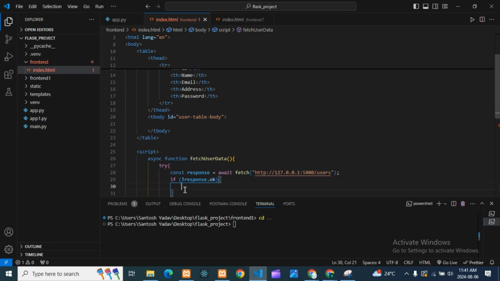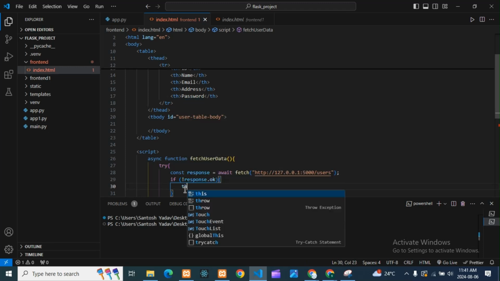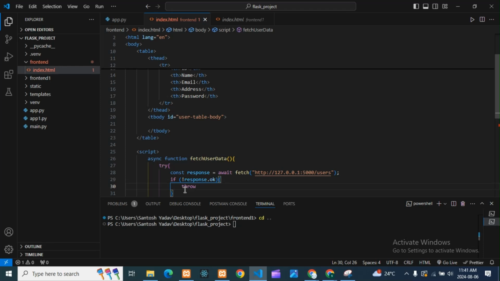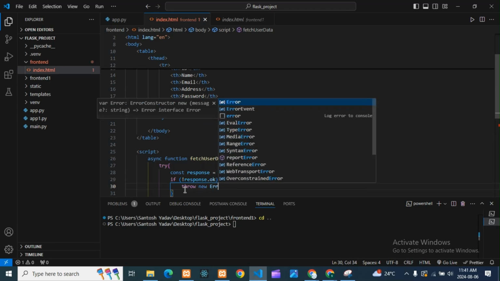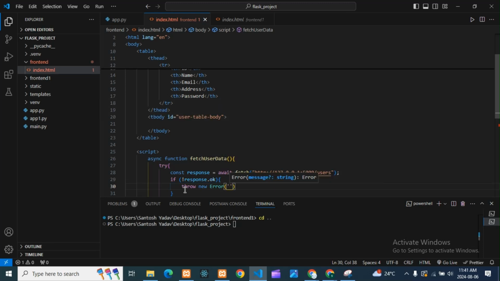So here we'll throw a new error. You can give anything, whatever you want to give. I'll give this one: network response was not okay.